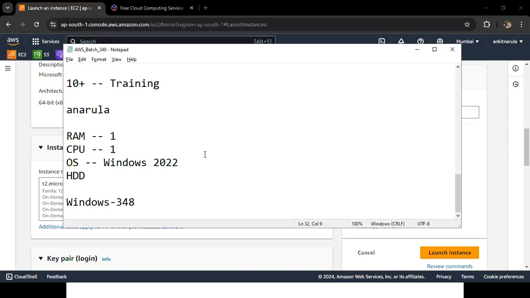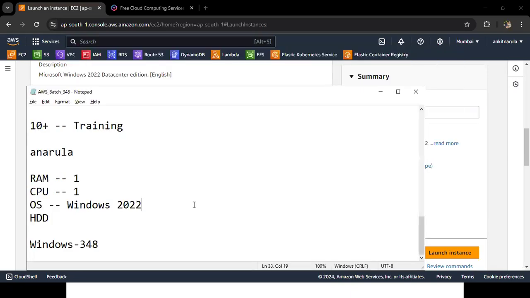So three steps we have completed. Now, if anyone has any question, please raise your hand, then we'll move forward with the upcoming steps. Yes, Baswaraj. Suppose I wanted to increase the RAM or CPU for the Windows server. Is this possible in the future? Your question is, right now you're creating with 1 CPU and 1 GB of RAM, and later you have to increase to more. Yes, it is possible. We will learn in an upcoming session how to do that.